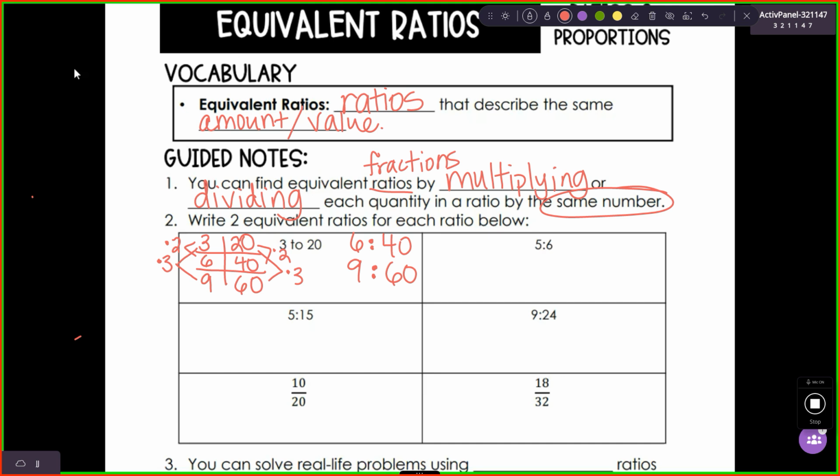Okay? So when I'm looking at my next one, think about 5 to 6 as a fraction. Could we simplify 5 to 6? No. But what could we do to make equivalency? Multiply it. So let's do it again. When in doubt, table it. Good. So 5 to 6. And create your next ones. If you want to multiply by 10 and 100 or your own number, go right ahead. But I'm going to use smaller numbers.